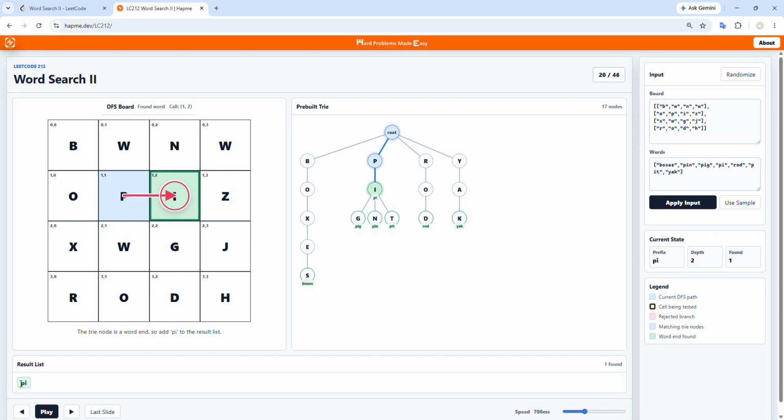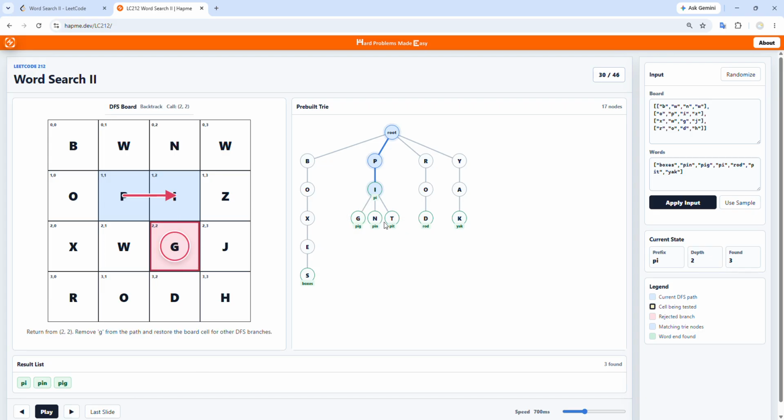Okay, so it is added to the result here. Now we take a step back. We go forward with pi, and then look at its neighbors, and we again found another node as its neighbor, n. So this word is formed, so we are going to add it to the result. And again, there is one more neighbor of this I, which is G. So that also will traverse and add it to the result.